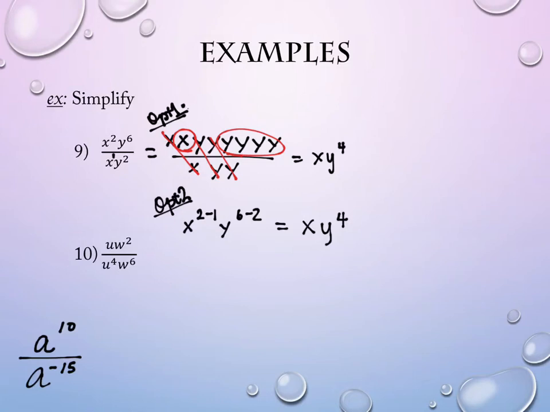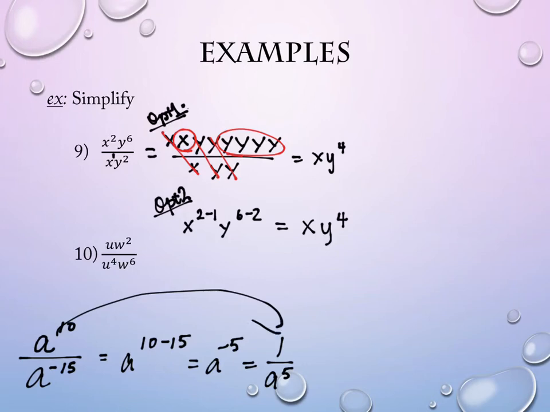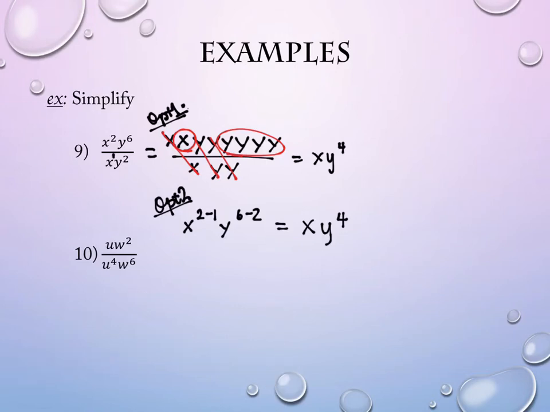Most of the time, they're telling me that this is a to the 10 minus 15, which gives me a to the negative 5. This is false. Don't write this down, which is this. And it is not. But if they show me some of those steps along the way, I know the mistake they're making, and I have a much better way to help them understand the mistake instead of just getting from here to here and me going, what'd they do? So that's the actual reason why. Okay, it's a completely different class. It's not even an intermediate algebra class.